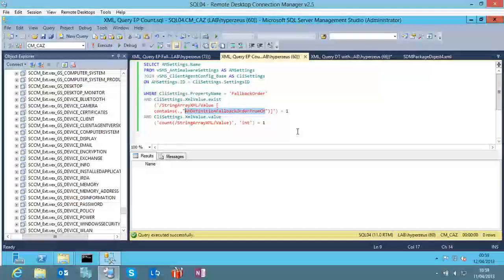And the reason we do that, in case you're wondering why this is in the risk assessment, is that when you only have a single fallback source listed and a user goes into endpoint protection and says update definitions, it fails. Because the endpoint protection client expects to have a WSUS or Microsoft Update location. Config Manager can only be used to push definition updates to the endpoint protection client. So we make that informational for the customer to be aware of. So that's an idea of how you can use XML queries to extend your reports. Okay?